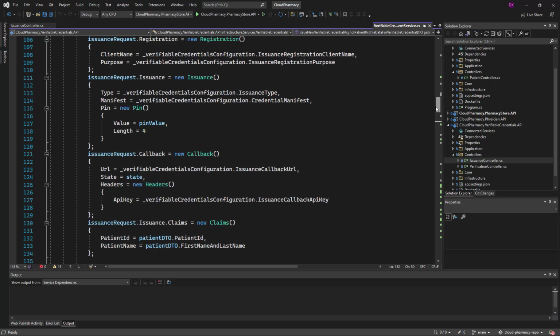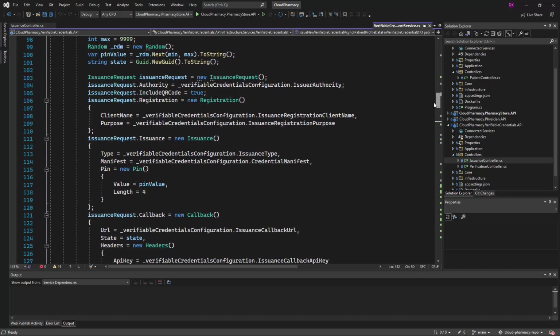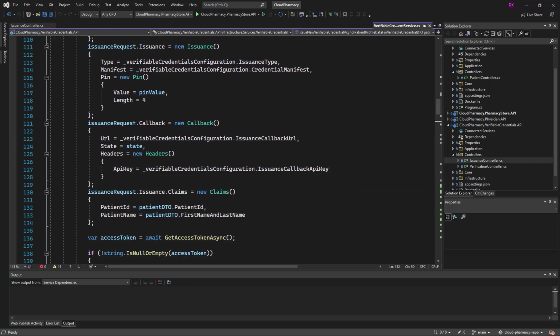There is no magic. In this issuance request, please note that in the issuance request callback, I have to provide this issuance callback URL. So I just indicate, please inform me about the status change when it comes to the verifiable credential under this URL. So this is my endpoint under which I'm waiting for updates from the verifiable credential service. So there is the magic.